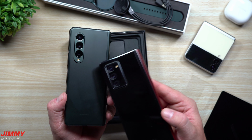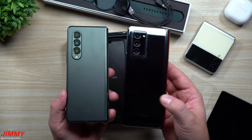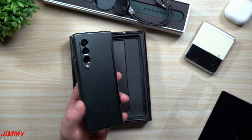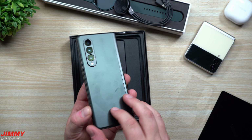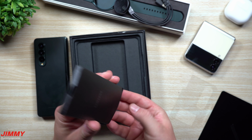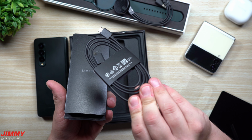But I also like the matte color on the back. I don't really like all the glossy glass type of backs like this. The matte color is so much better. And again, this one is going to be that Phantom Green color. Now, just like all the rest of the other things that we've unboxed, in this small little package right here is going to be your quick start guide, as well as a Type-C to Type-C cable.